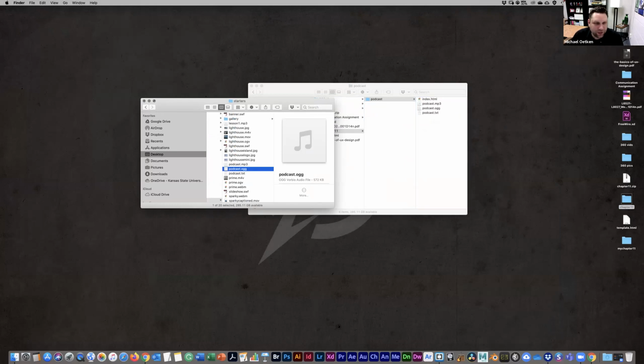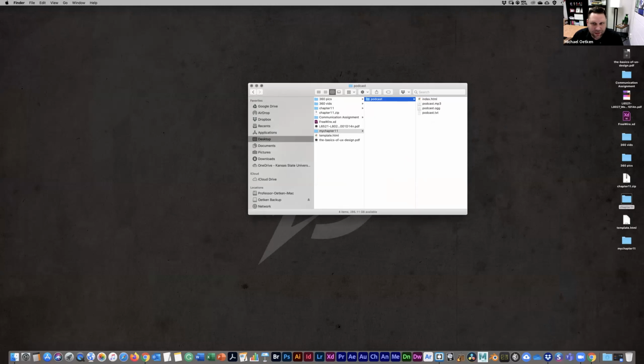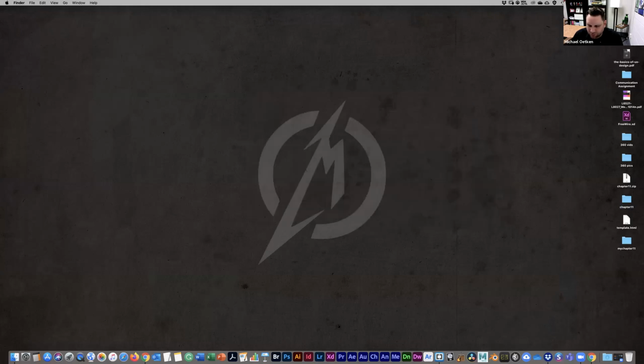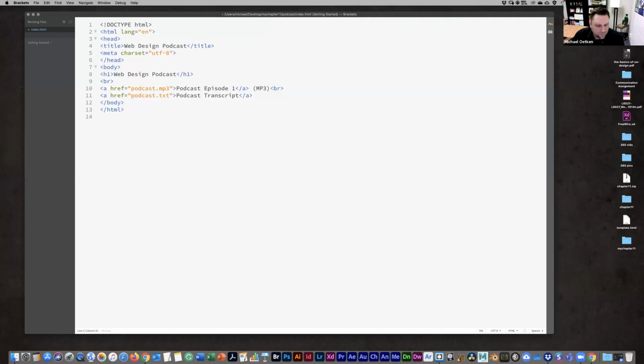That OGG is just an open source audio file. Sometimes we provide multiple options, in case a browser can't open the MP3, it has the option to open the OGG file. That's what we're going to do here. Let's get rid of that.